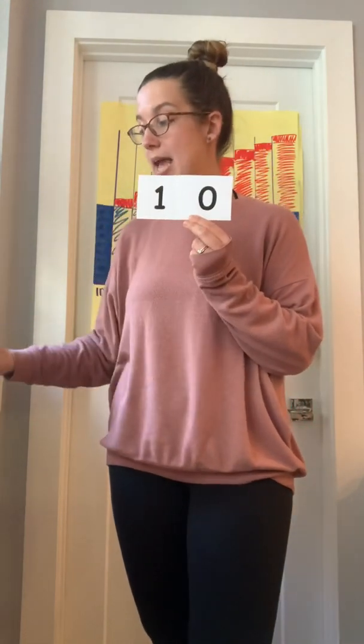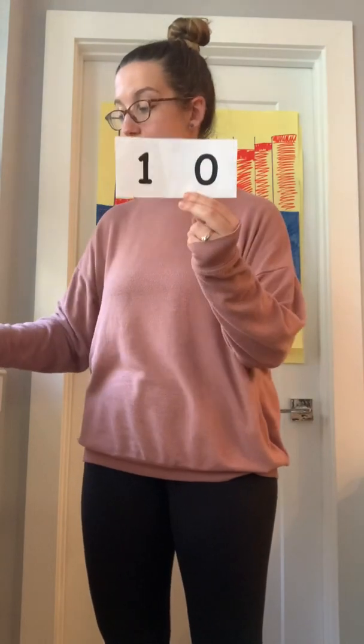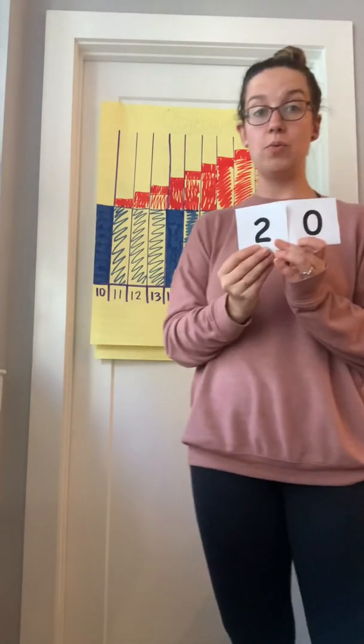Now we're going to count saying the Say 10 way. 10, 10, 1 is 11. 10, 2 is 12. 10, 3 is 13. 10, 4 is 14. 10, 5 is 15. 10, 6 is 16. 10, 7 is 17. 10, 8 is 18. 10, 9 is 19. 10 and another 10 is 20. 2 10s is 20. 1 10, another 10, they make 20.